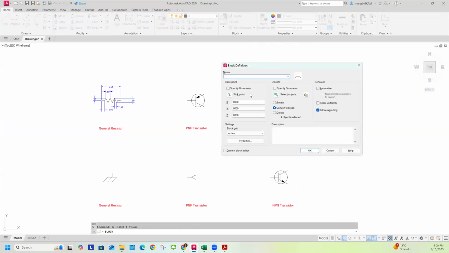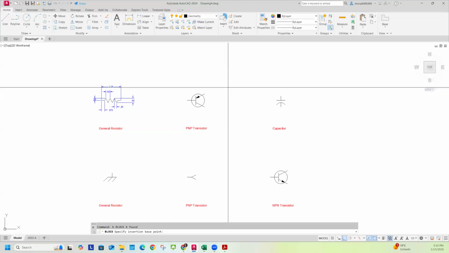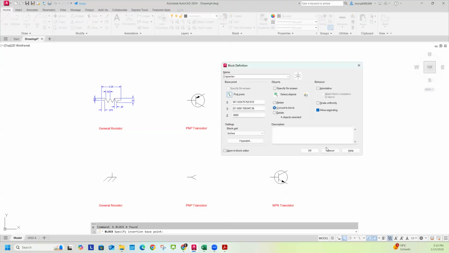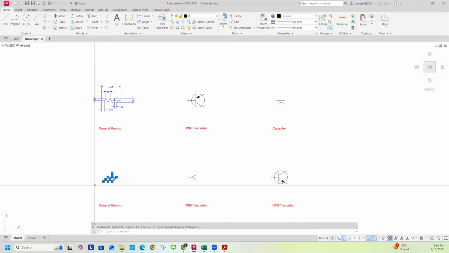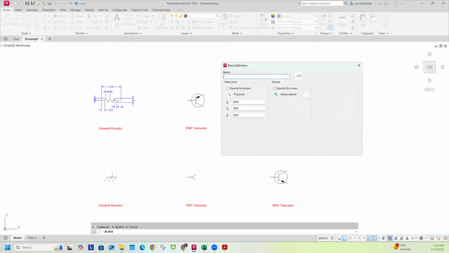B for block, and then I'm going to name this capacitor. I'll choose this as my pick point and say OK. Ground chassis.